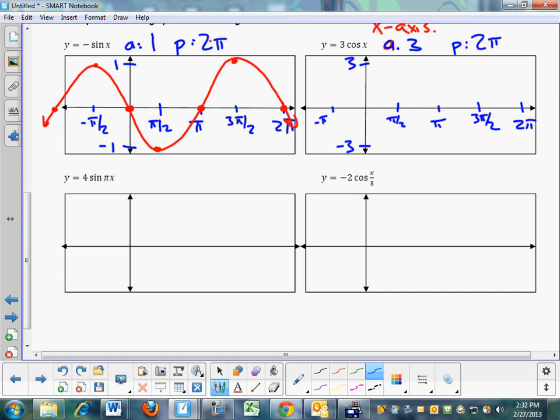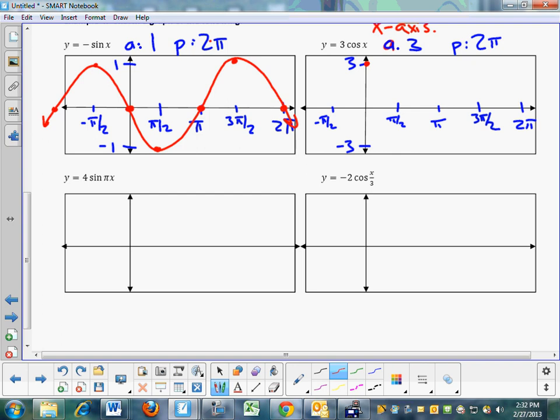Okay. So I got my first two steps done. My third step is identify the starting point. Does cosine start at 0 or does it start at a max or min? It normally starts at 1, which is like the maximum value. But if we multiply it by 3, then it's going to be up at 3. So it starts all the way up here.